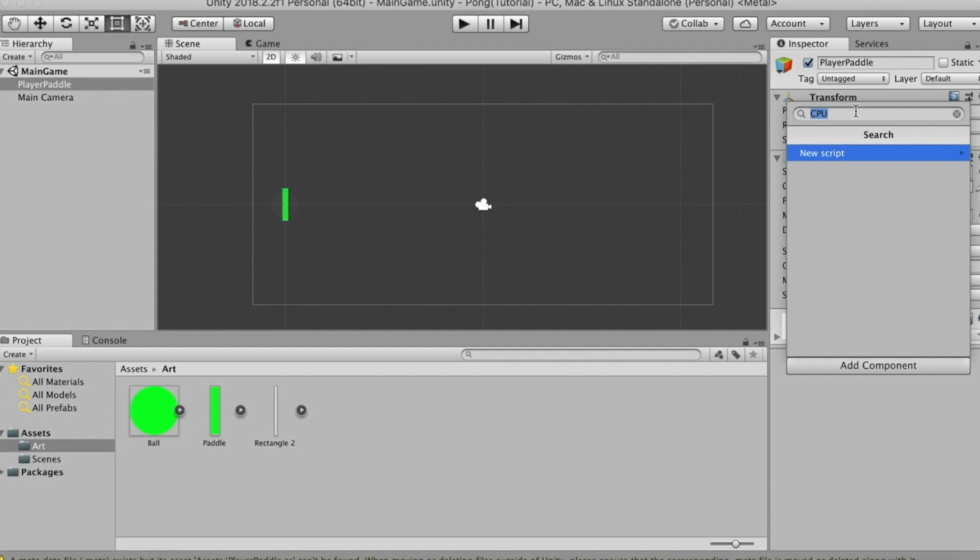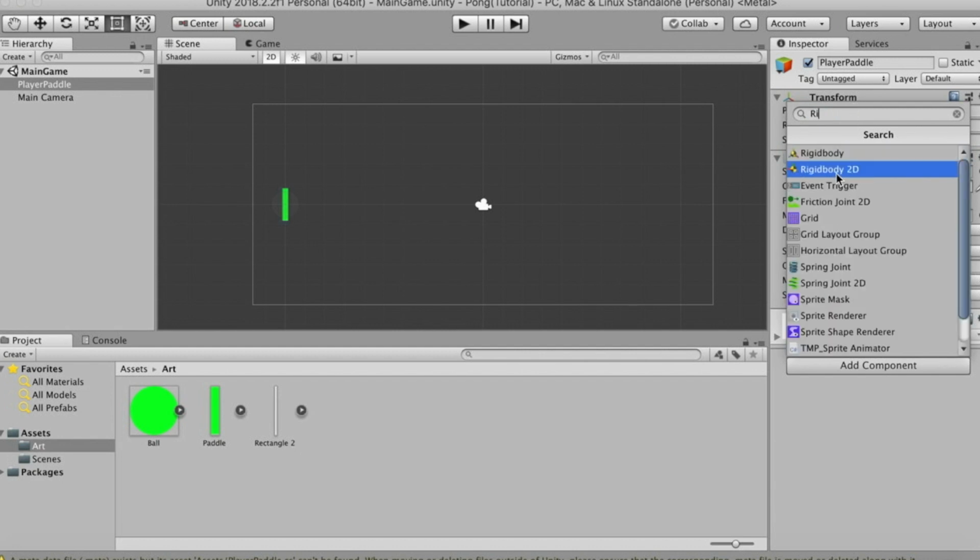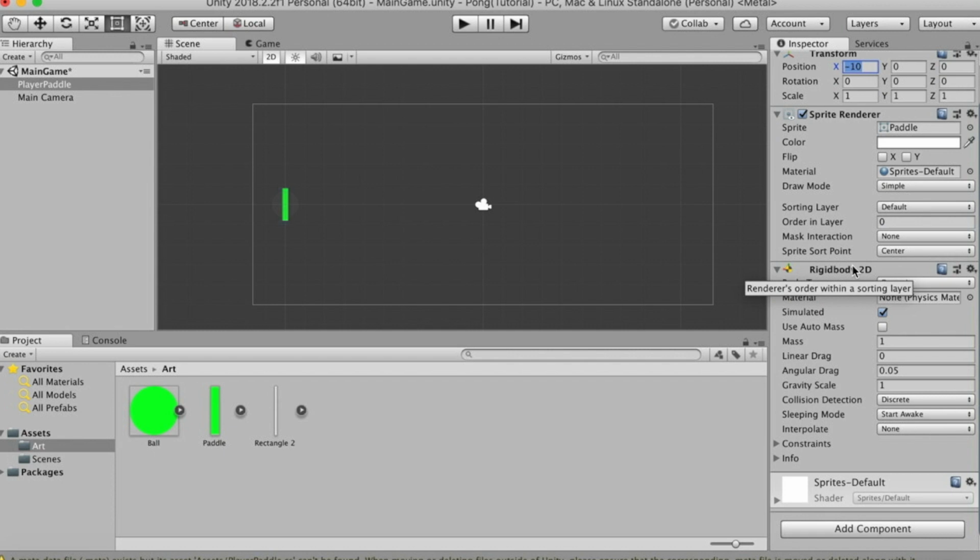For that, what we need is a component called a Rigidbody 2D, which is really important. This is what allows the object to interact with gravity and move around. As you can see, it has right now a gravity scale of 1 and a mass of 1.